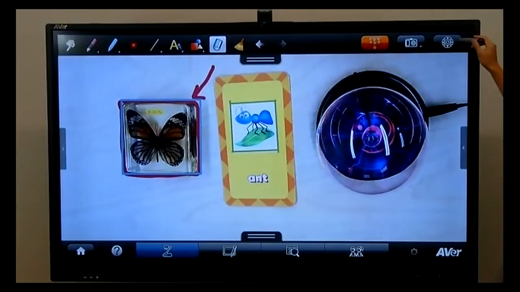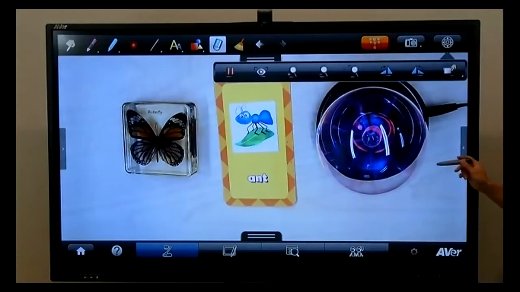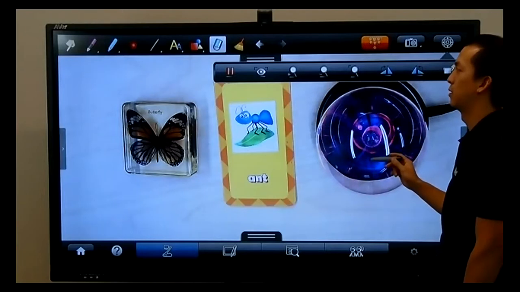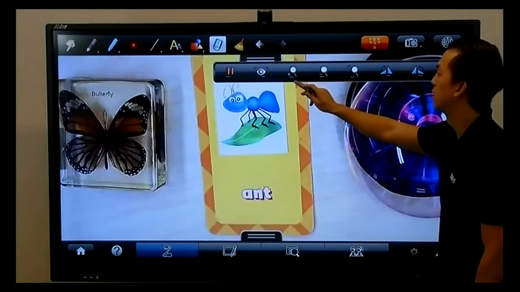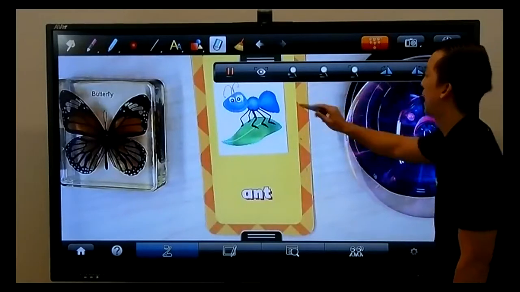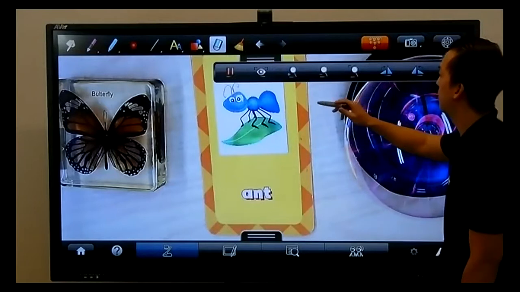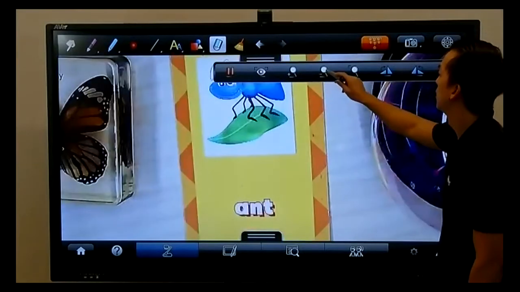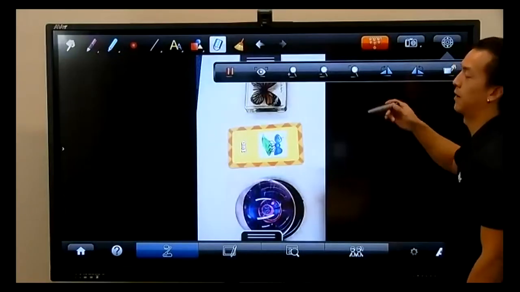And then on the top right here is actually where you can change all the camera controls and visually zoom in and out without even being next to your document camera. So here I can actually zoom in to this image, and I can pan through it if I want to. I can autofocus it like that. So I can zoom in, zoom out. Then I can even do stuff like rotate the image if I'm backwards or upside down.